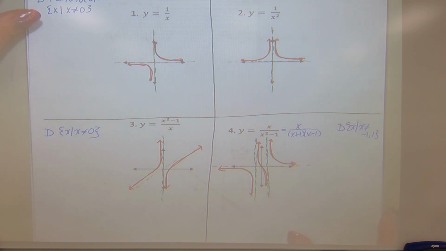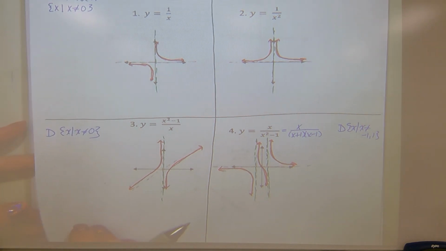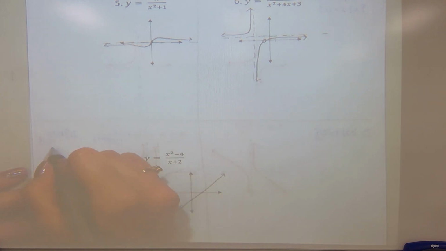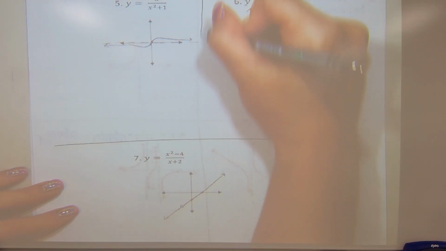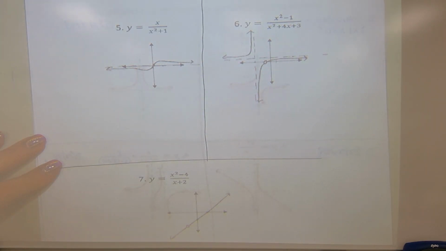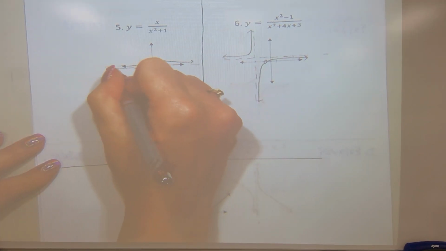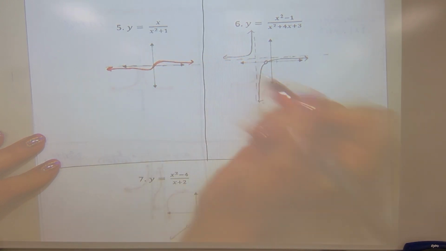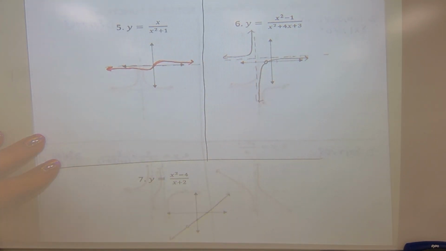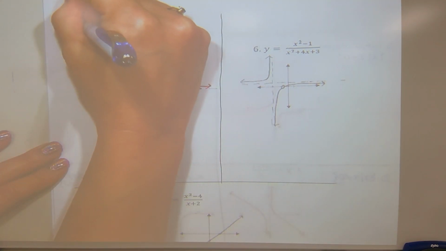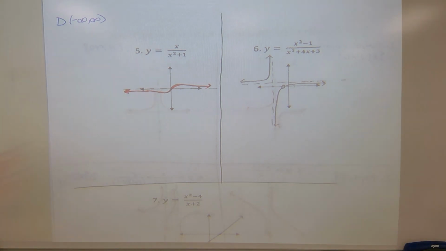If I look at the graphs on the back, going ahead and thinking about domain, let's go ahead and divvy up our space. This function continues without ceasing. It's got this weird curve in the middle, but it doesn't leave anything out. So my domain here is all real numbers, negative infinity to positive infinity. That does not mean, however, that it's polynomial.